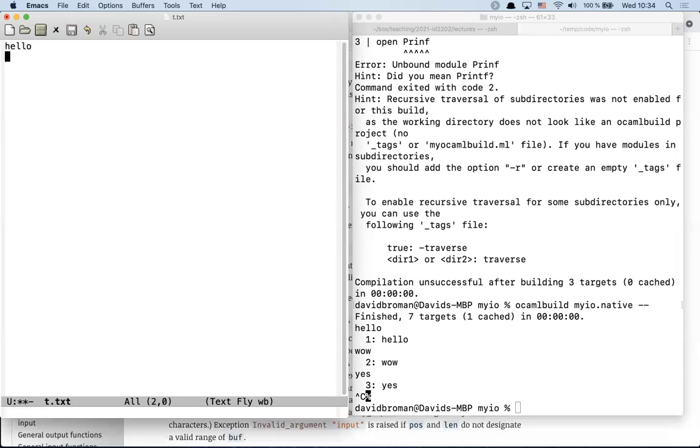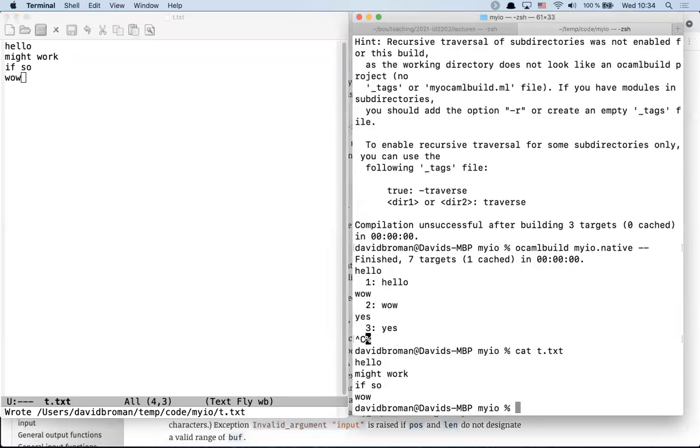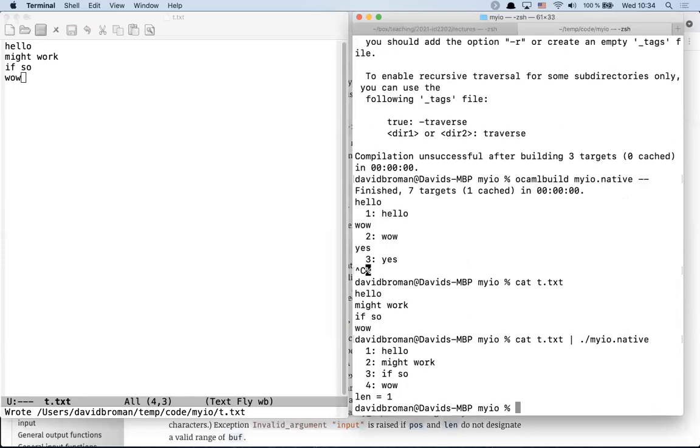Hello, might work. If so, wow, very, very interesting text. And then you can cat this text. So like this, you list it, right? And if we pipe this into our program, we will get it to print out all the numbers and do this formatting as we wanted.